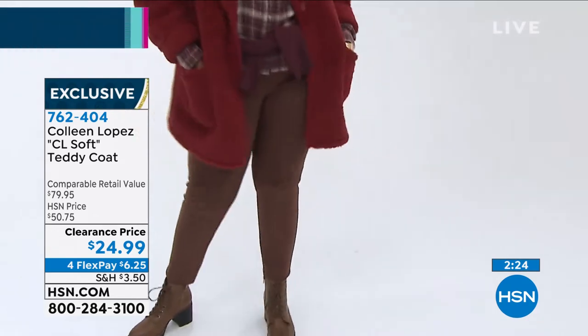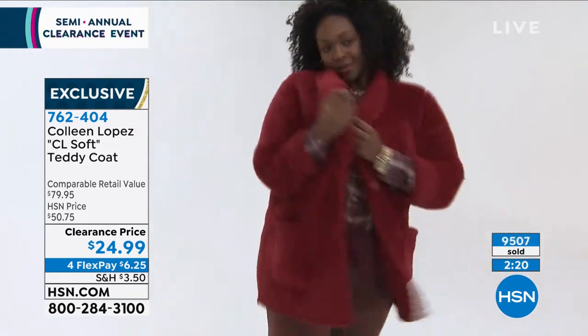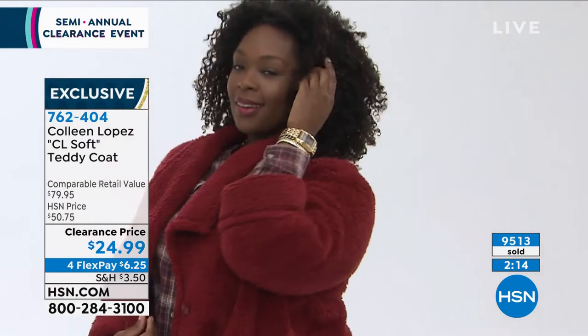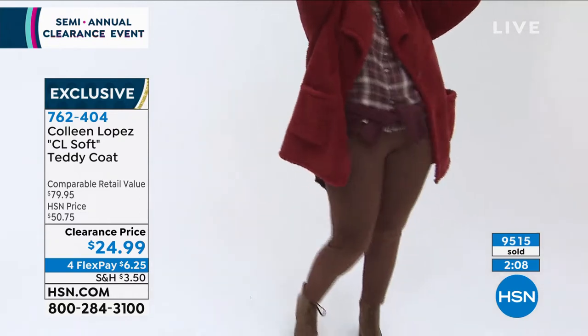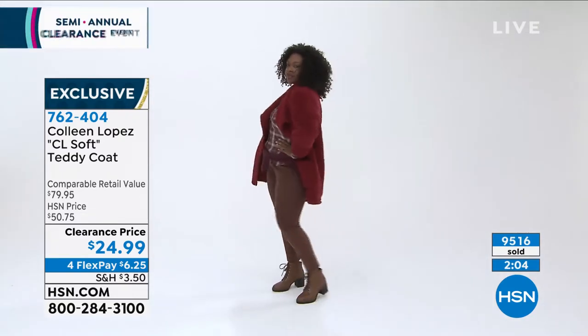It is a great length. If you look at it on our model, it's going to give you nice coverage there in that booty area. And another great thing about this — you wouldn't think that it's wash and dry, but this is machine washable, not dry clean. So that's a great benefit: you can throw it in your wash, you can line dry it, or you can actually put it in your dryer if you want to.